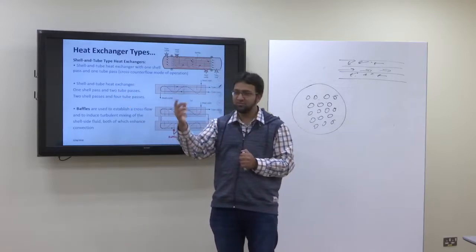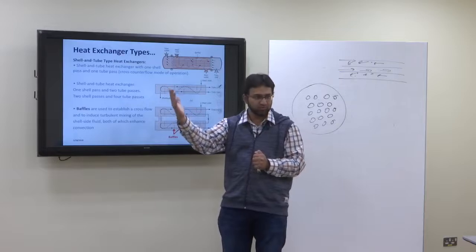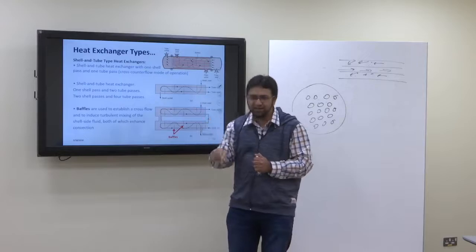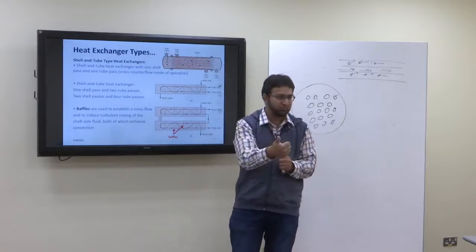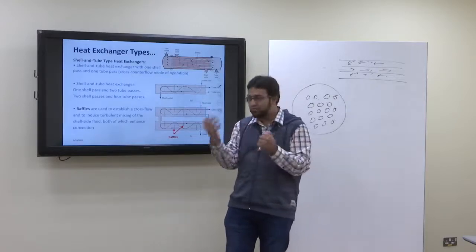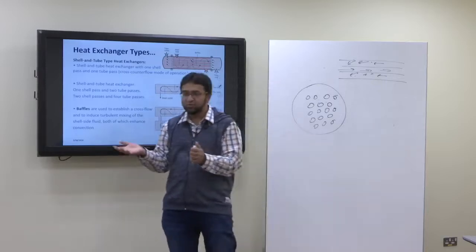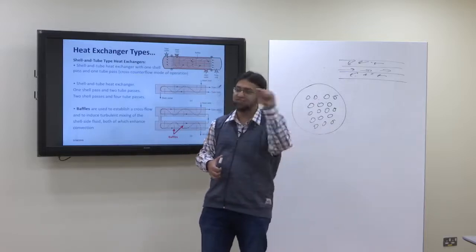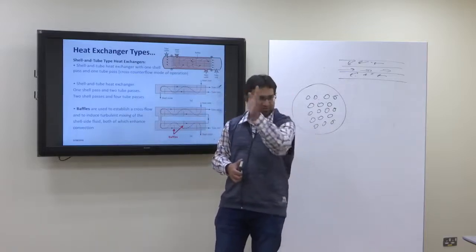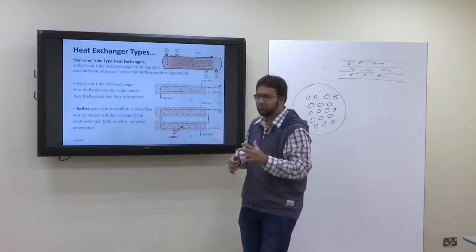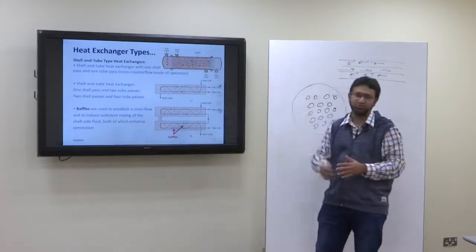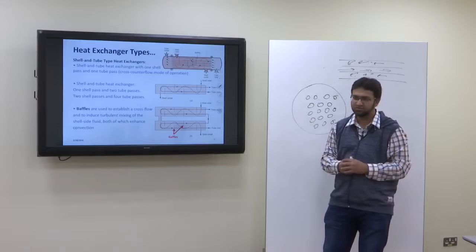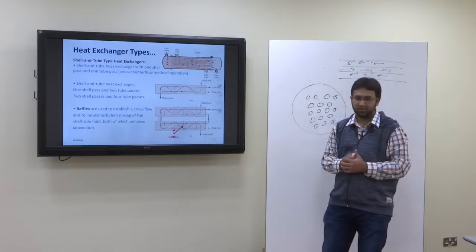If you see the back of the condenser tubes, you find fins there. The reason is that air has low coefficient of heat transfer. If you cannot increase the coefficient of heat transfer, the only way to increase heat transfer is by increasing the area. So you put fins there. For the case of the liquids, most of the time we use shell and tube heat exchanger. Shell and tube heat exchanger is a very compact device and it's very effective.